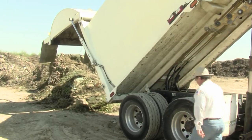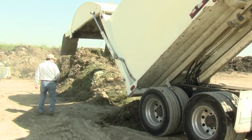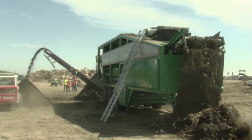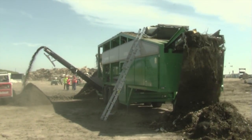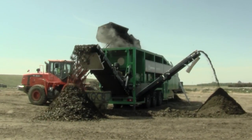So I have grass and I trim my trees. Can I bring all of that, and is all green waste created equal? In a way, yes, and in a way, no. All green waste is created equal and is recyclable if we know what it is. Sometimes we've got to separate it out. Now, for the homeowner that throws it in their green can, it's all going to go in the one green can, so we're going to separate it out. So if you bring it in yourself and you have it separated, we really like you. You've saved us a lot of work. But if you didn't know before you got here, we're going to separate it out for you anyway.